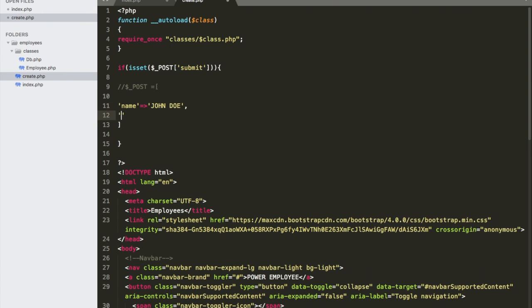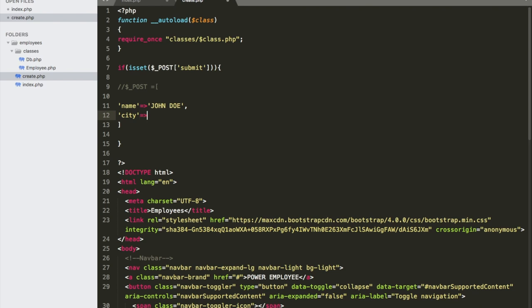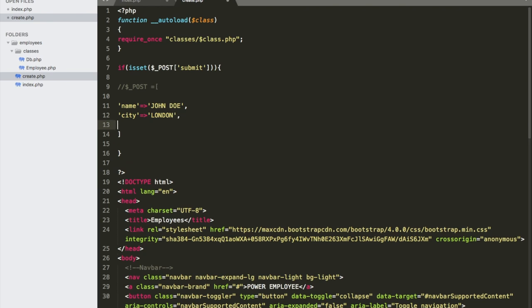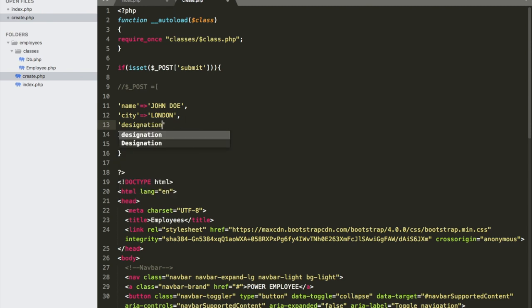The second key is city, and the value will be London, and the third key, sorry, not destination, designation, and the value will be project manager.